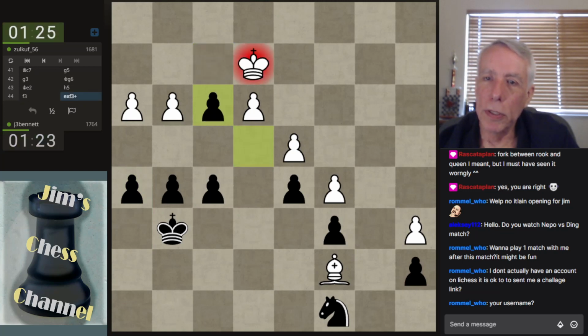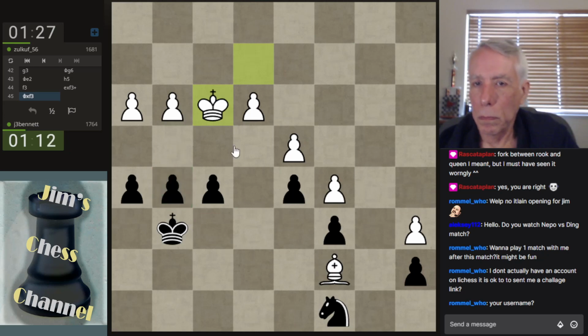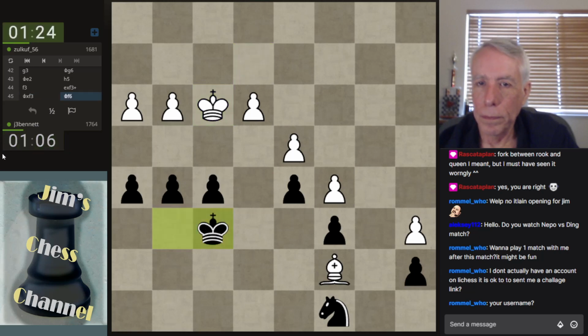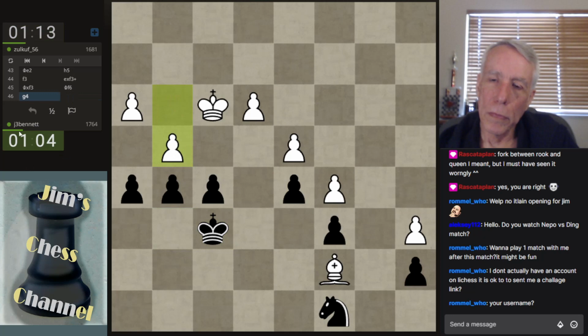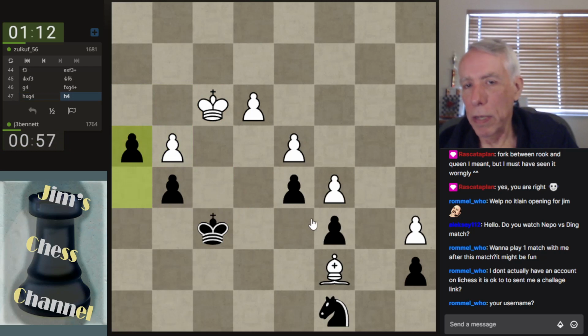Oh, it pushes with the king. Interesting. Okay, so I think I should leave these here. And let's see. He can check me here. I have to go back. Or he can take. Interesting. So if I push, he can take it. But I can push this one. So now I have a passed pawn.